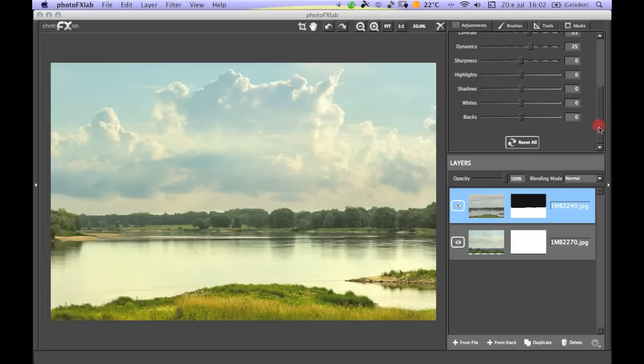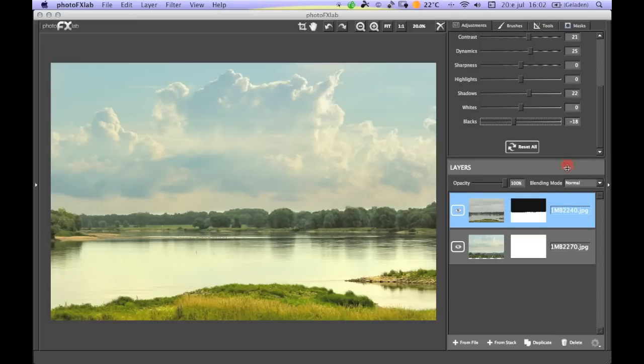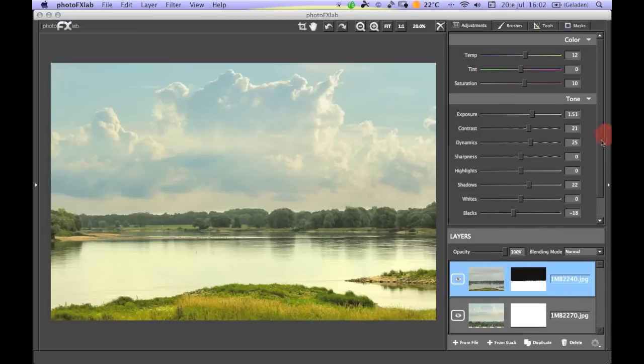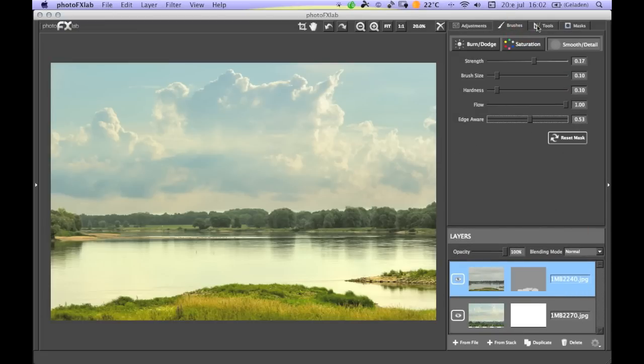You get the point. You have a lot more adjustments here. You can get down with the whites, for example, or with the highlights. You can open up shadows if you want to. You can set the black point for this image. So you have a lot of choices here with the adjustment panel, the adjustment tab, and all the other tabs.